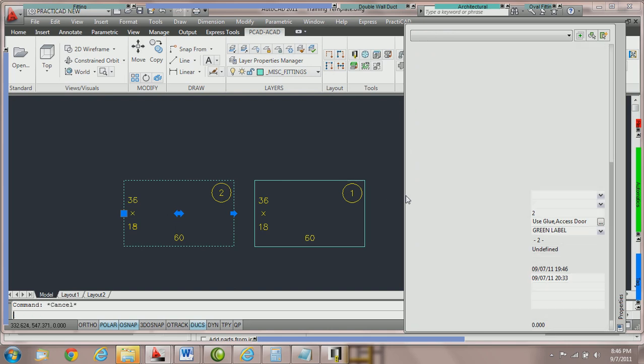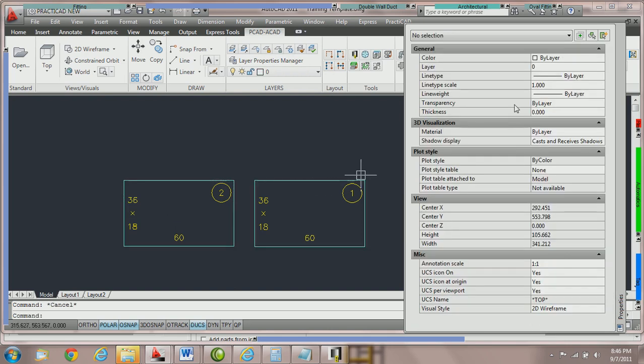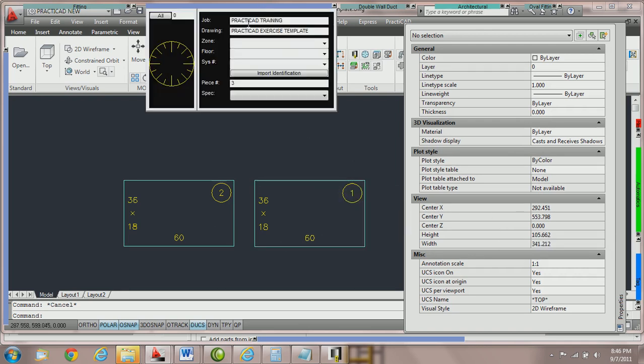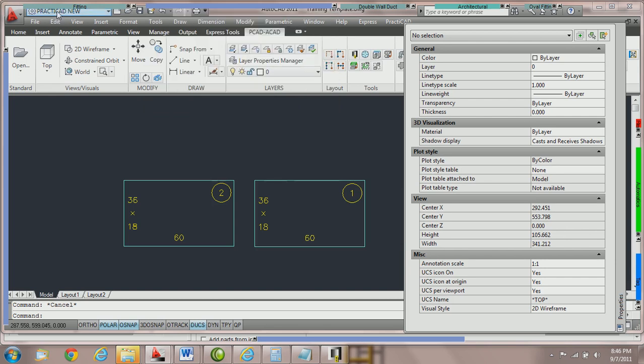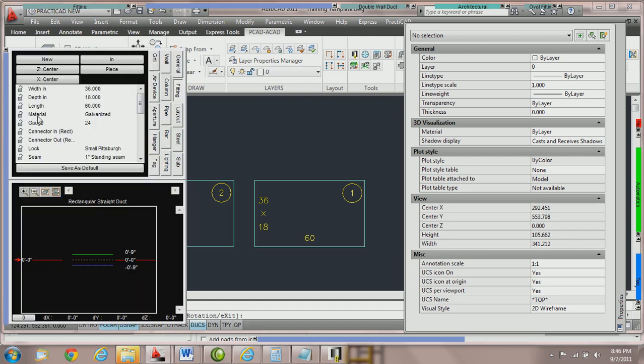Now one thing to point out is you do not need to use the AutoCAD property box in order to give the identification parameters. Just like zone, floor, and system number can be selected out of your workbox, if you go to grab a fitting from your fitting bin, in the parameter box we have added the fields for special instruction and Mark As. So we can actually adjust it right here before we even place it on the drawing. That would be the preferred way to do it because it's quicker.